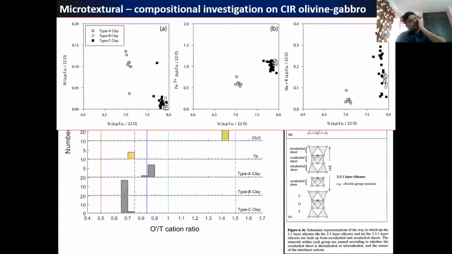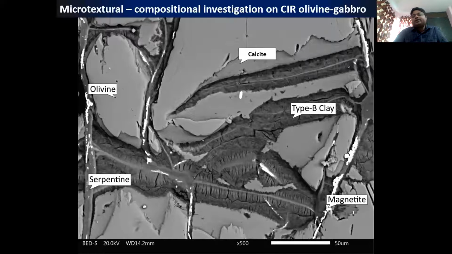Then, as you can understand, the only source of aluminium in this bulk system is plagioclase. So this tells us that the reaction involved the dissolution of plagioclase. And also, interestingly, we get the formation of calcite at the inner interface of this clay layer. So you can see how complex the actual reactions are at the mineral interface scale.